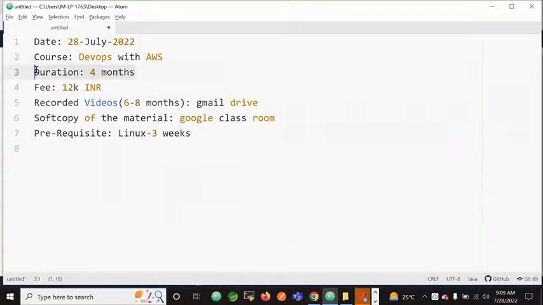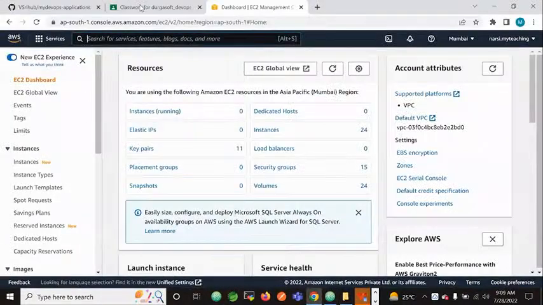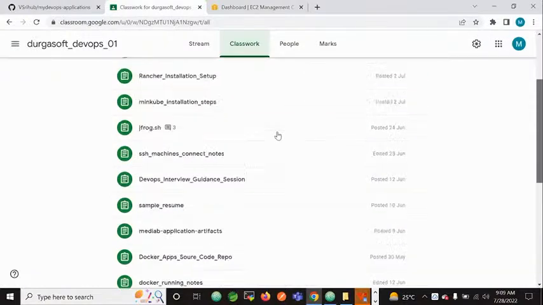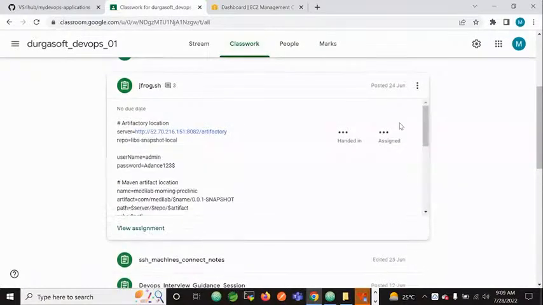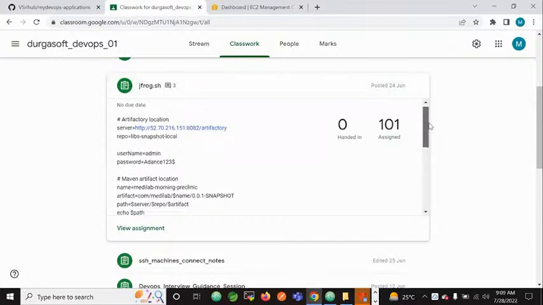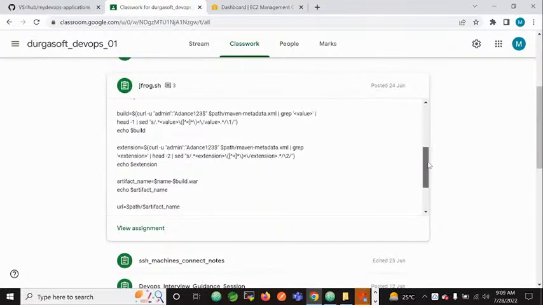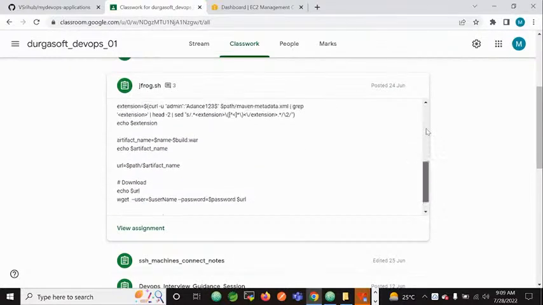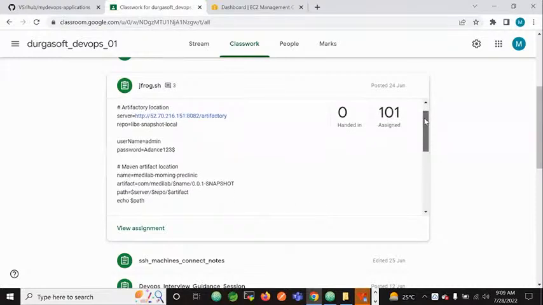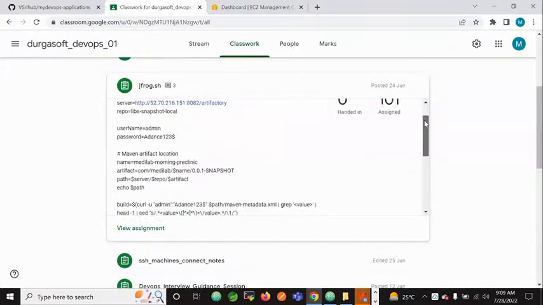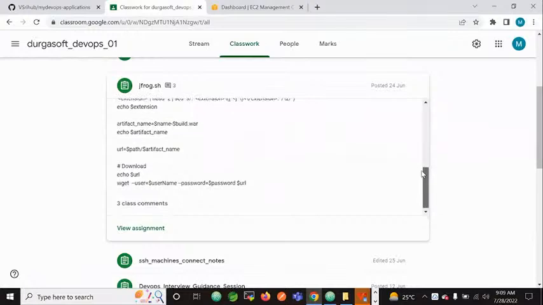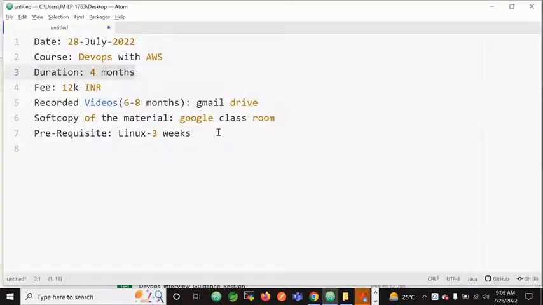You will get very good professional experience on Linux in these 4 months, like how to write shell scripting and all. I will showcase one simple shell scripting file, to show how easy it is. See this? This is a simple shell scripting file. No coding, nothing. It is just information that we are verbally writing here. Nothing, no coding, just a syntax. We just need to follow the syntax.